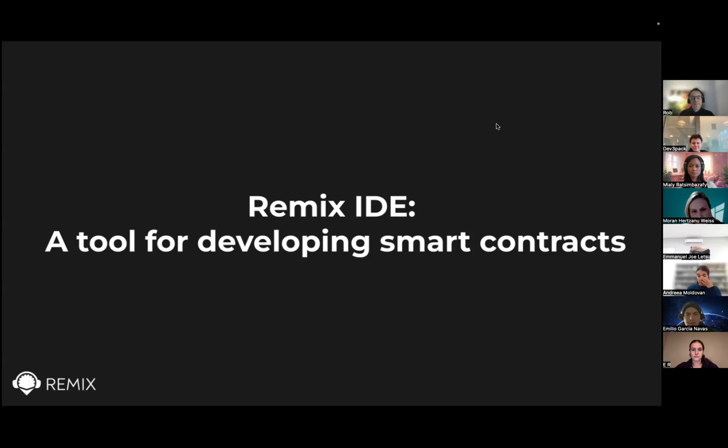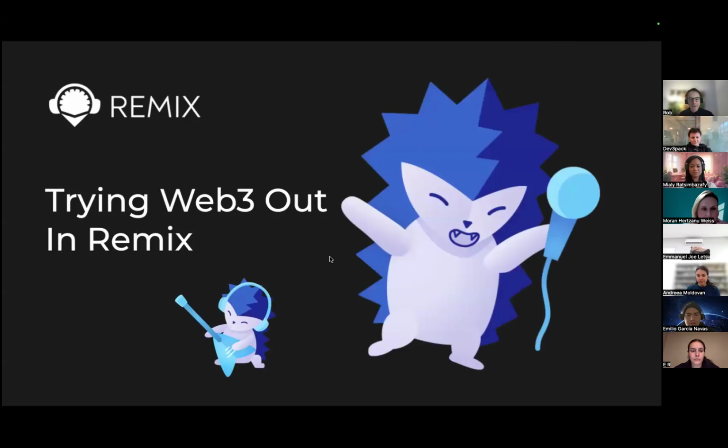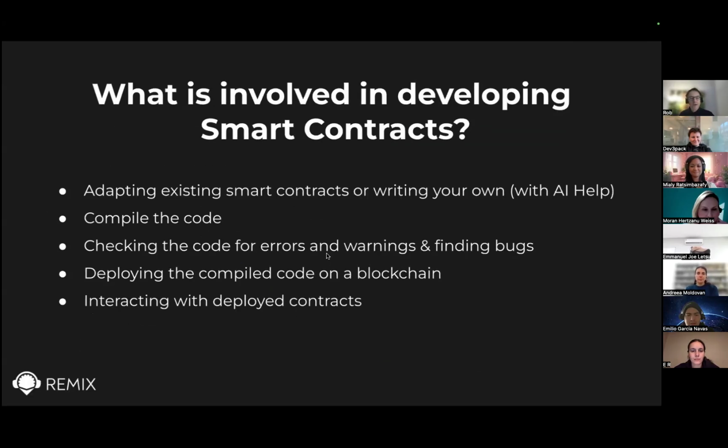It's a tool for developing smart contracts, and we're also expanding into doing front ends, but I think we're just going to talk about the smart contract part today. You start writing code, or you develop the code with some AI, or you get some existing contracts, and then you compile the code, which means you're breaking it down into code the computers can read, so it doesn't look like Solidity anymore.